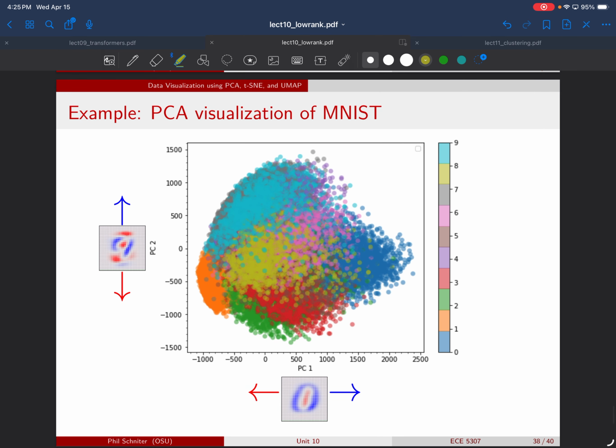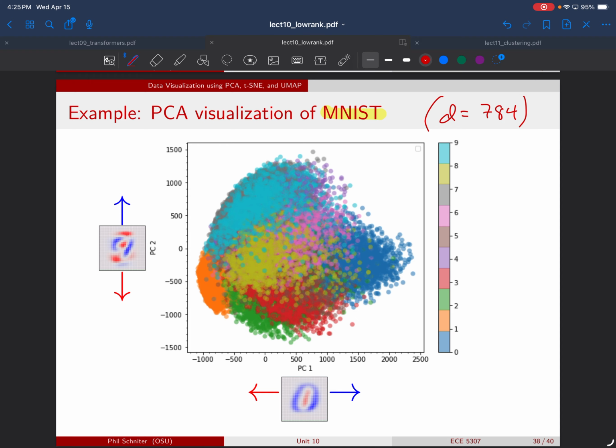We talked about MNIST, which was the data set with images. I'm trying to remember how big they were. I think maybe it was 19 by 19 grayscale images. And they had 10 classes. Each one was a handwritten digit between 0 and 9. And so what we've done here is we've taken, I believe that D was, I think it's 784, if I remember right. We've taken those 784 dimensional feature vectors and used PCA to get them back to 2 dimensions.